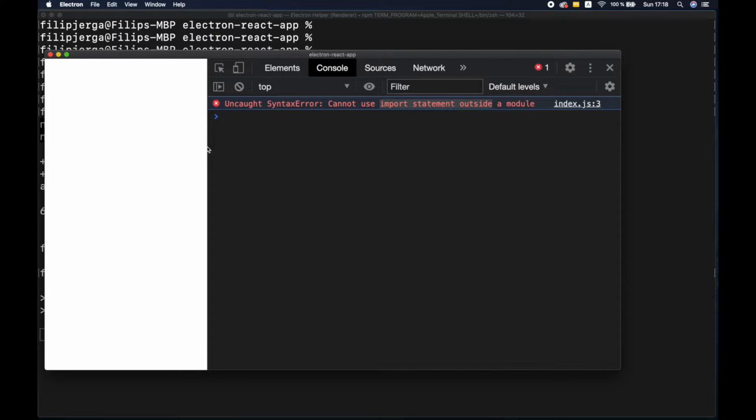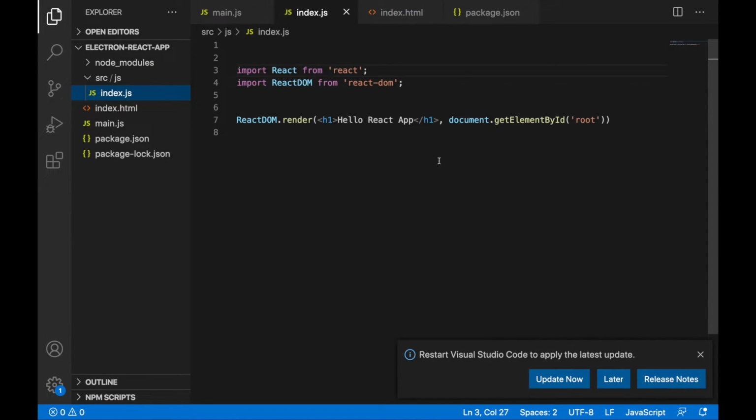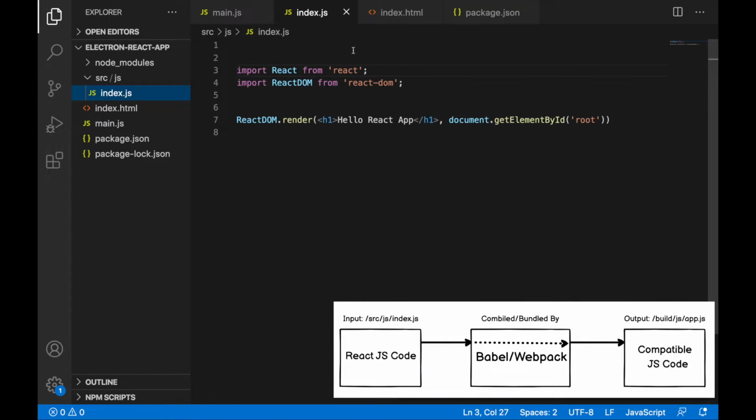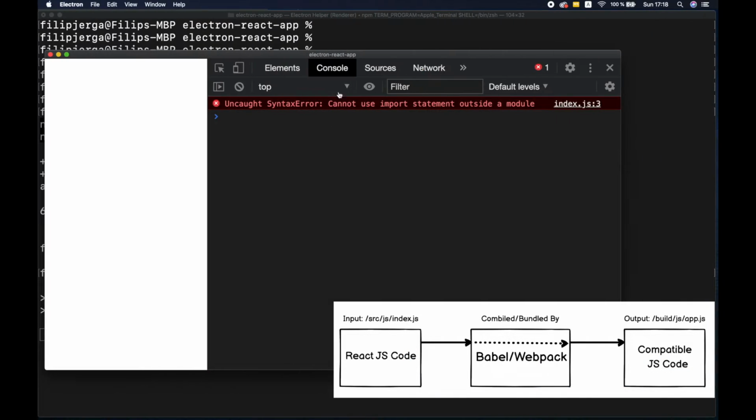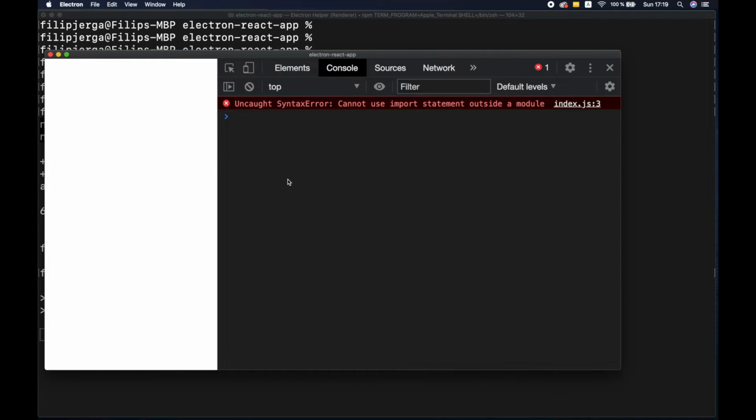So we are using a different version of the syntax of JavaScript than is allowed. So what we need to do is to parse this version of JavaScript we are using, this React version of JavaScript, into some version of JavaScript that will be understandable by Electron and our browser environment. How can we do it? We can use a technology called Babel and Webpack, and Babel will be able to compile our code into JavaScript that we can load into our browser environment, and we can run it here. Alright, so let's do it.